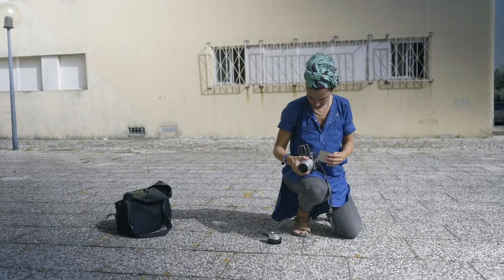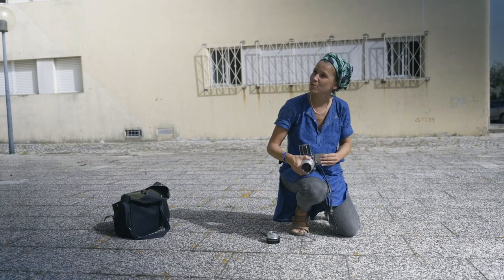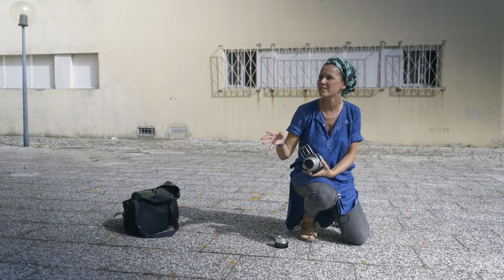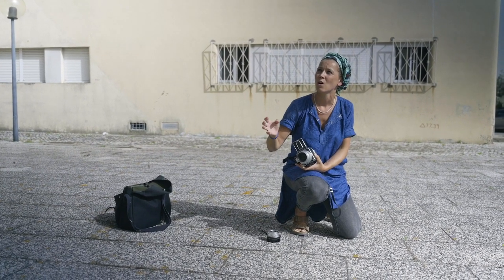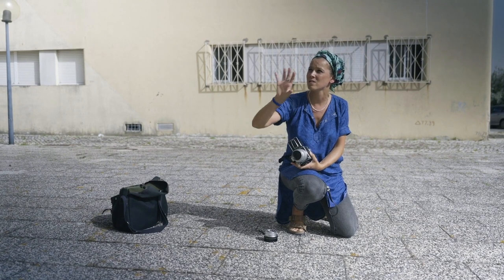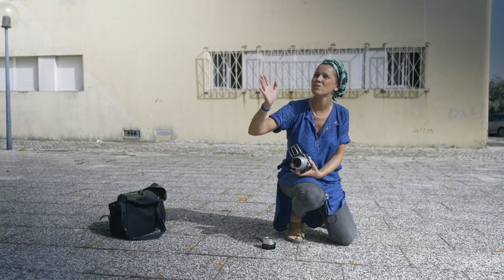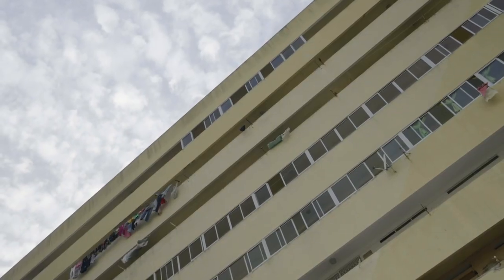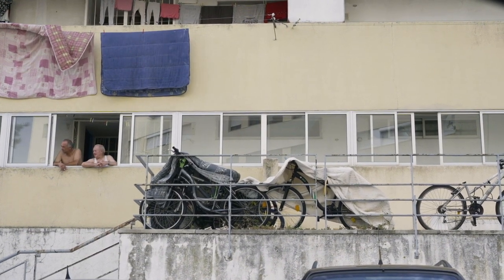So I would like to change the lens because the building here is so monumental that I would really like to capture something that refers to the modernist architecture and which is really the serial aspect of the building. All those lines, so there is the horizontal line for the floors and also there is a certain aspect of verticality with all the tiny squares and the tiny windows. So the teleobjective is a little bit too tight.